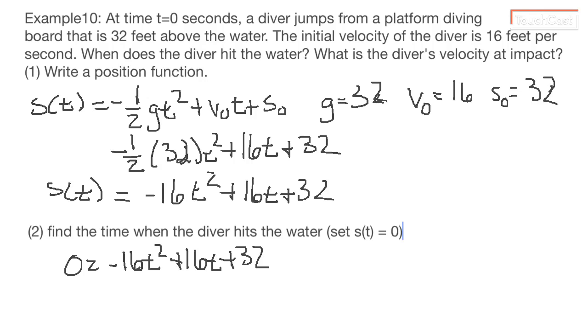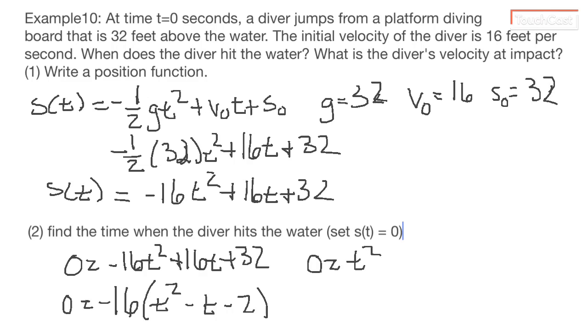And I'm actually going to use the factoring method because I do notice some things. I notice in those three terms they have a common factor. So we can start by factoring out a negative 16. So we're going to do that. We're going to factor negative 16 out. So we're going to rewrite this as t squared minus t minus 2. And then we can divide by negative 16. So 0 is going to be t squared minus t minus 2. And we can factor that some more.